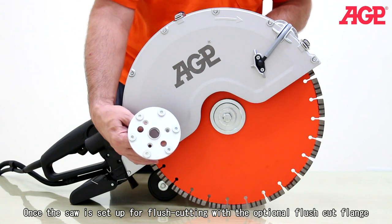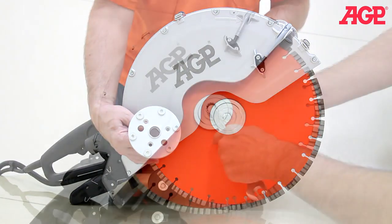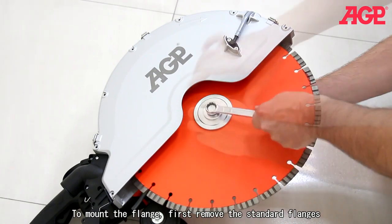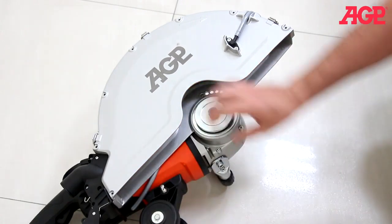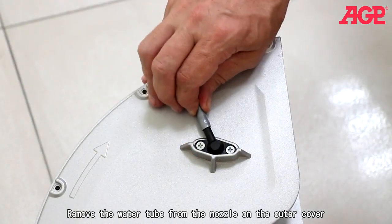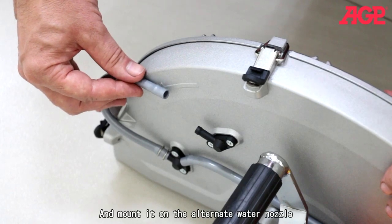Once the saw is set up for flush cutting with the optional flush cut flange, it takes just seconds to convert between standard and flush cutting and back again. To mount the flange, first remove the standard flanges. Remove the water tube from the nozzle on the outer cover and mount it on the alternate water nozzle.